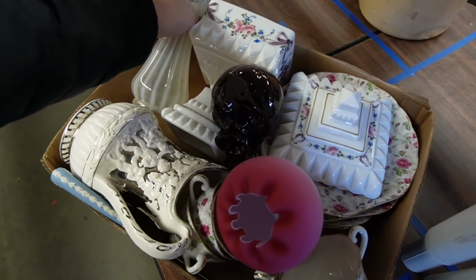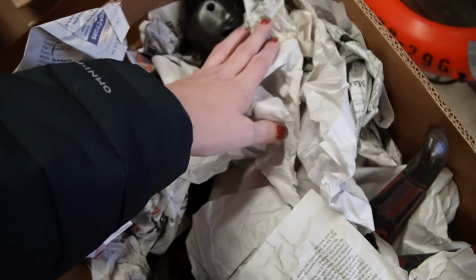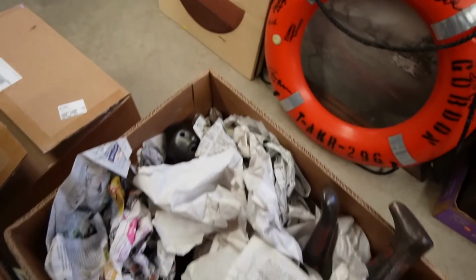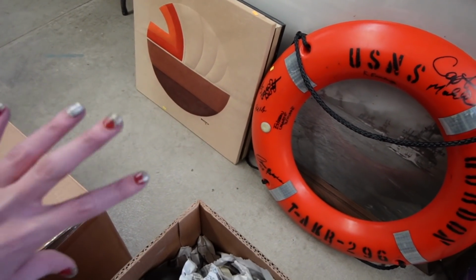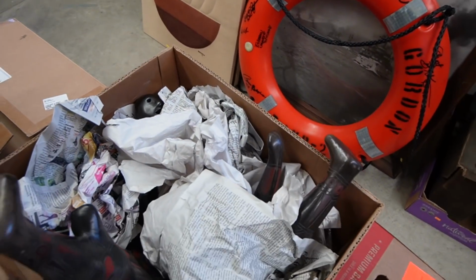So this was another lot we got. All right, we got him into the box. I was a little bit nervous, but he made it. He's the only one we couldn't put the lid on. I also got this piece over here. It's a mid-century wall hanging. It'll probably end up in our booth because my booth has a tendency to be mid-century, so I really love that piece. But that's really it.